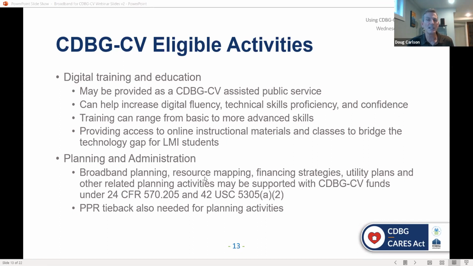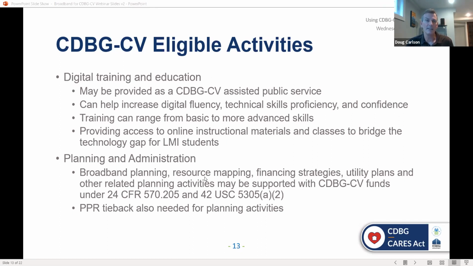And for school-age children in particular, if you're providing access to online instructional materials and classes, you're helping bridge the tech gap for low and moderate income students, which is a very real thing. And again, has been studied multiple times. And we know that because of bandwidth speeds or not even access to equipment or technology in one way or another, there are many students that are falling behind when classes are conducted online. Doing training and education, and I know from many years ago, just trying to learn all of the explosion in tech that came out over the last couple of decades, it also builds your confidence. It takes a while to learn some of these skills, but using it as a public service to increase training and education is really important. And it can be, again, part of an eligible public service.